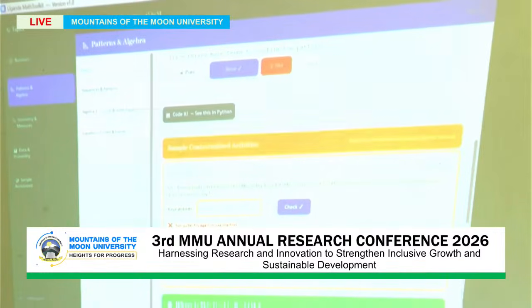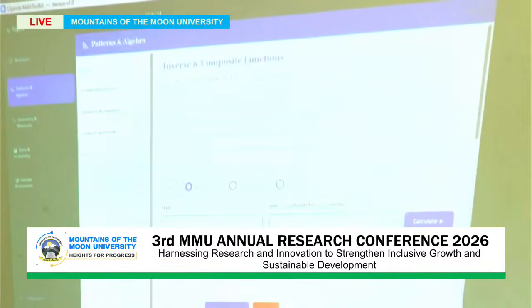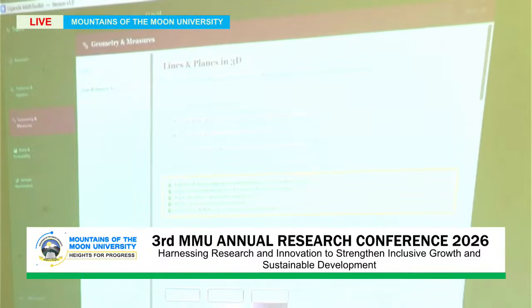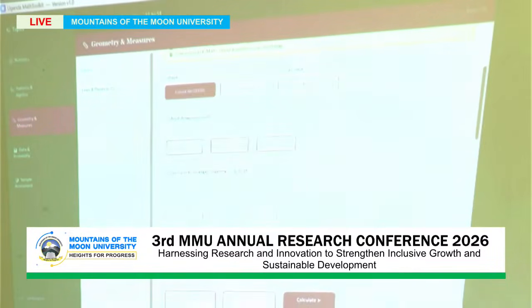Or maybe if there are other topics that seem to be difficult, for example in Senior 4, there is this topic about geometry and measures. Most of us used to find challenges in understanding it, whereby teachers could draw different shapes, finding angles, finding dimensions, but now this system will give us a platform so that if a learner wants to study a given topic, or if the teacher wants to teach a given topic, this system will simplify the abstract content.